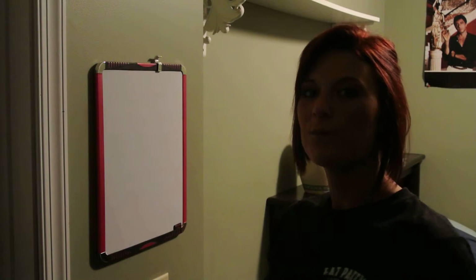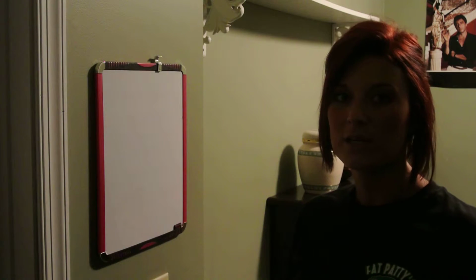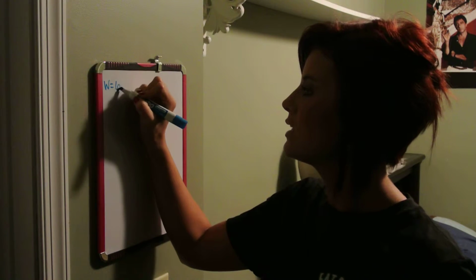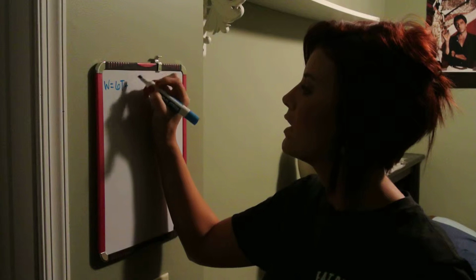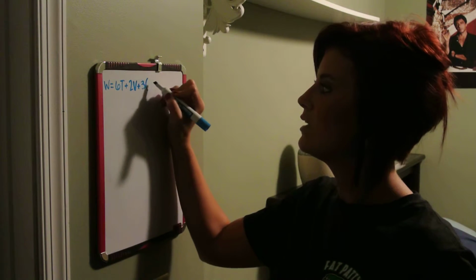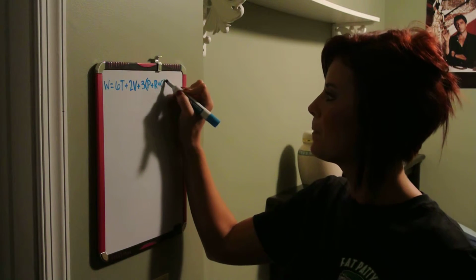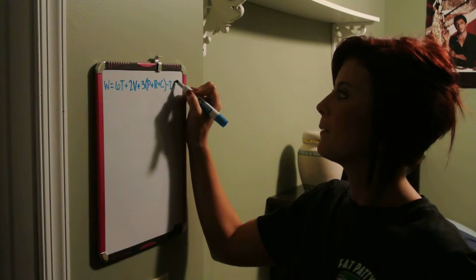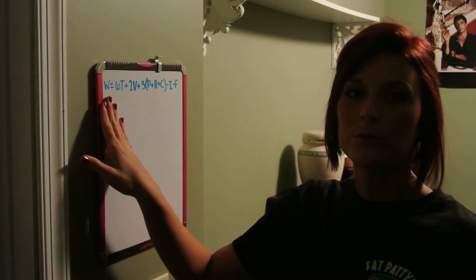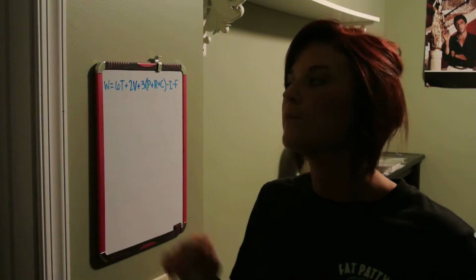Okay, so today we're going to learn about fantasy football and math. First, we're going to find the equation, which is W equals 6T plus 2V plus 3 times (P plus R plus C) minus I minus F. Now, W equals the total number of points that your player is going to score for that week.